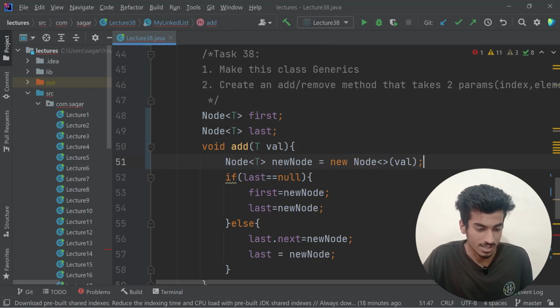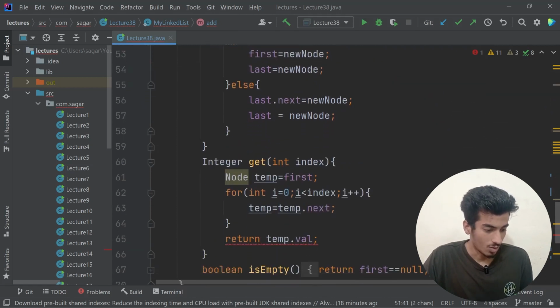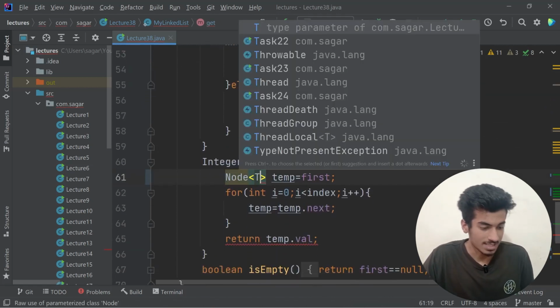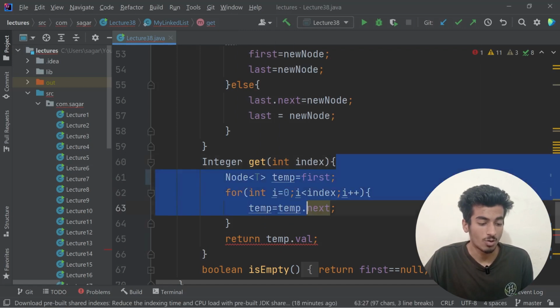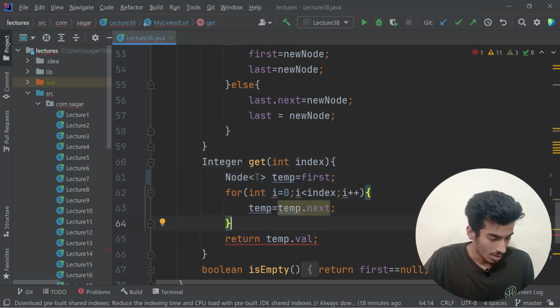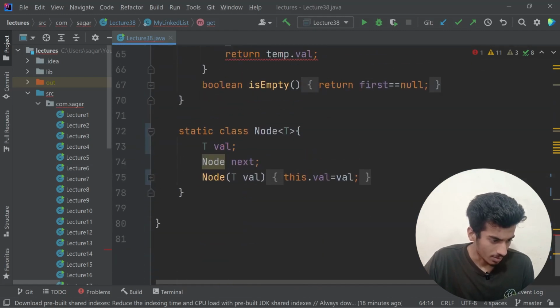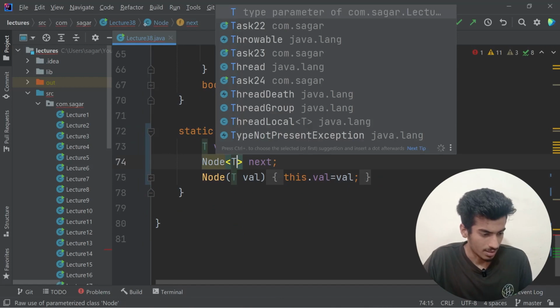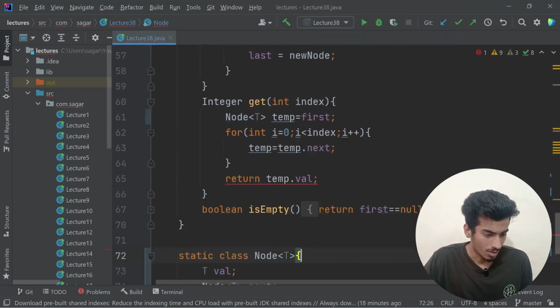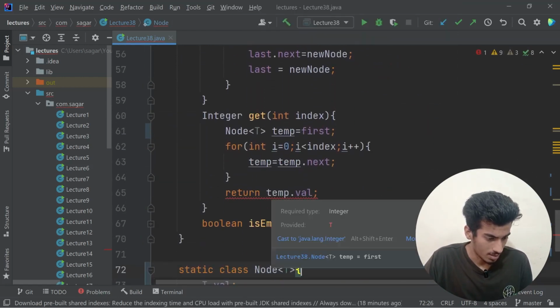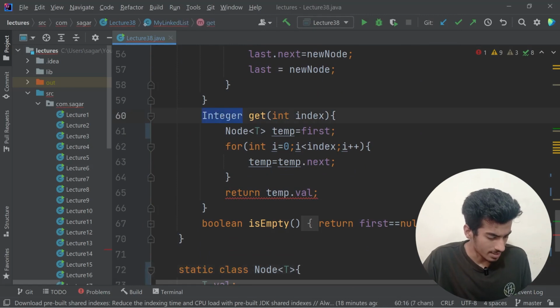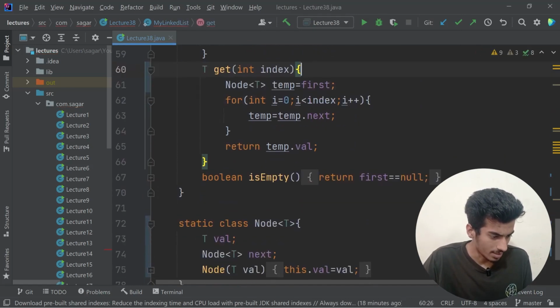I will just use this diamond operator here, and I don't have to define the T type, okay. I already told you about all these things in our previous video, so first of all, go watch our array list video. Okay, we have to define this T here. So now everything will work fine. And also we are returning integer here, but instead we have to return a T.